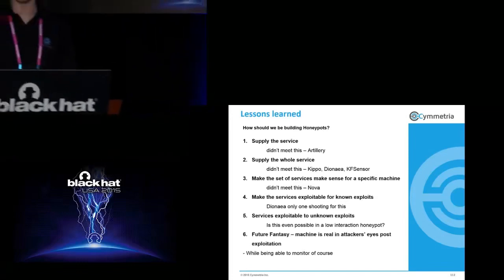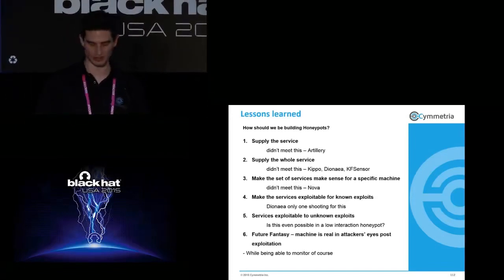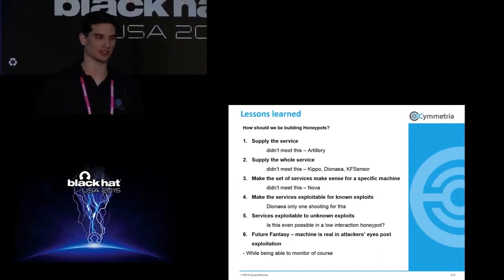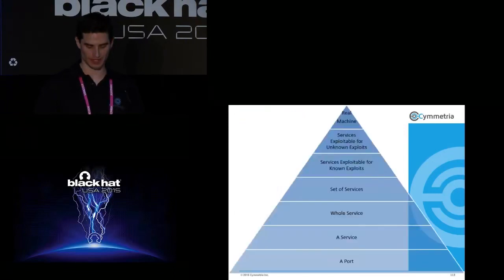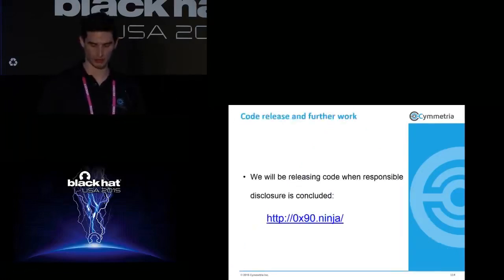And the optimal situation, and the fantasy, is that the machine the attacker is attacking is an actual real machine that they'd like to attack, right? And this is just the way it looks like as a pyramid, and we really hope we'll be seeing the real machine solution very soon. We will be releasing code when responsible disclosure is concluded, at 0x90.ninja.